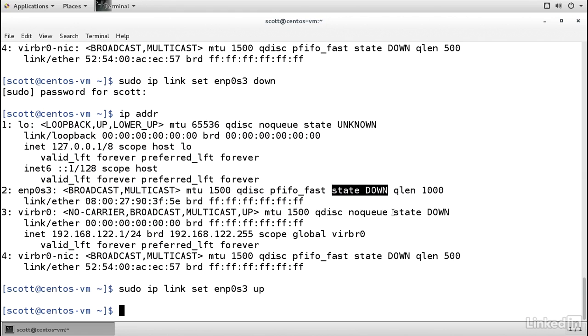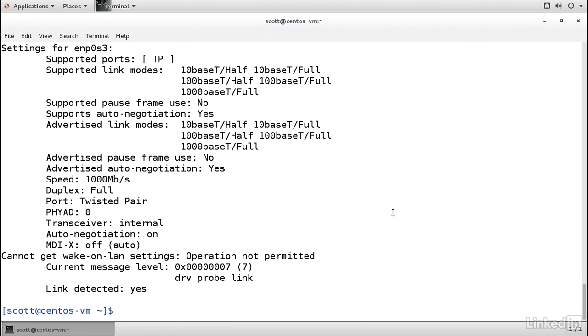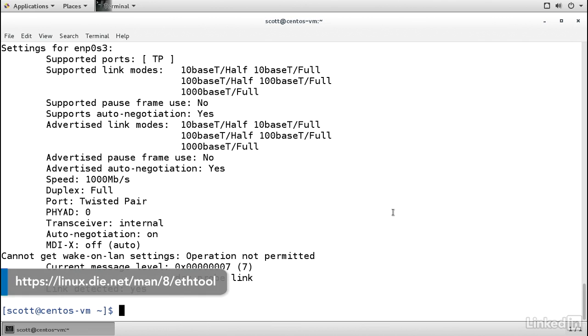You can also explore your Ethernet interface with the ethtool command, like this, with the interface name, and it'll show you some adapter information. I'll write ethtool enp0s3. For example, I can see the supported link modes and the active speed and duplex of my Ethernet connection. There's a whole lot that ethtool can do, but it's more extensive than what this course covers. I encourage you to explore it further on your own, though. Be sure to check out the man page.